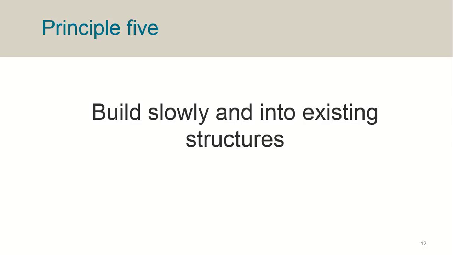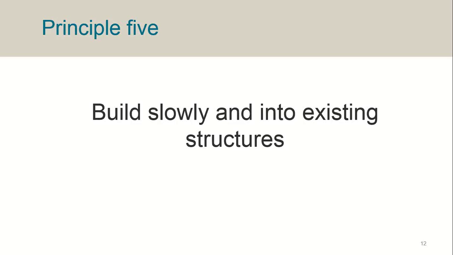So the next principle is about building slowly and into existing structures. Not everything happens all at once in a project. There may be certain things, particularly in agricultural projects, that are seasonal. And so if you can phase in the building of certain tools, very much do so, so you don't overwhelm the team as they start monitoring. So we really need to avoid making monitoring an extra activity.